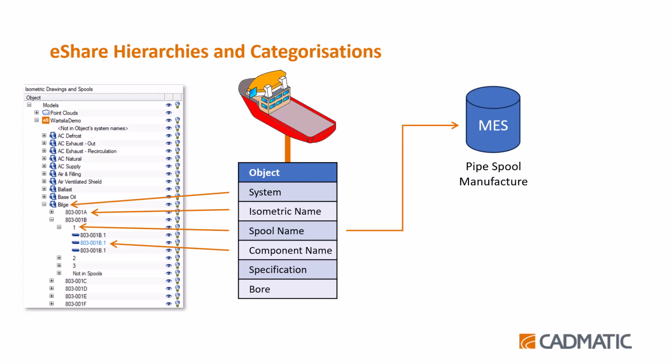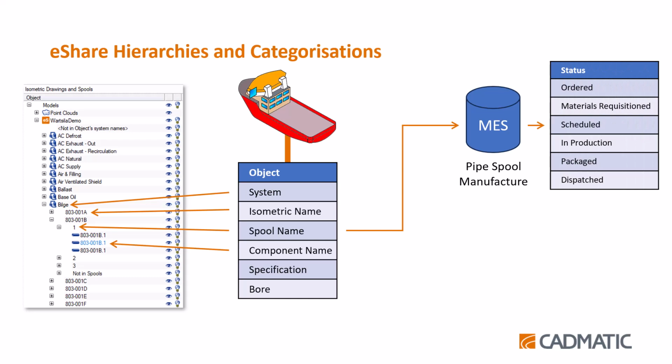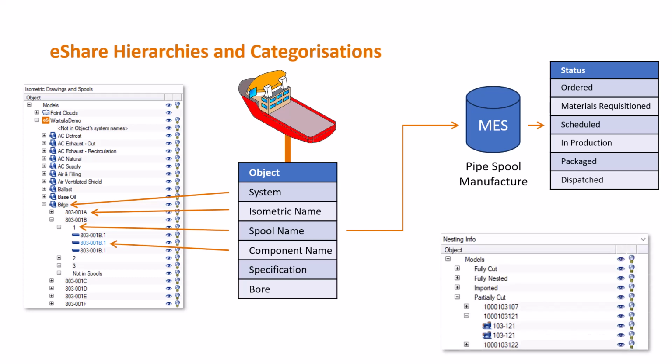So the basic approach would be that you would go to your MES system, perhaps using the spool name, and you want to find out about the status of that spool, which is held inside that MES system. The MES system either has a database or an API, and we can collect that data back and either build a hierarchy or a visual style based on that information.